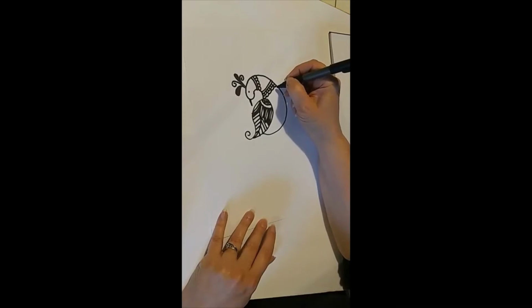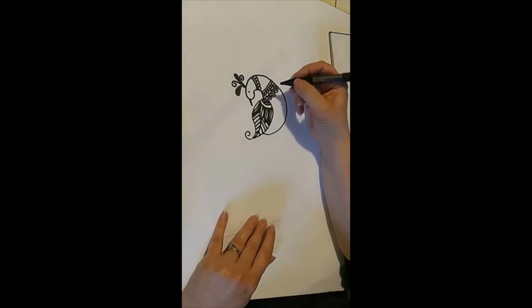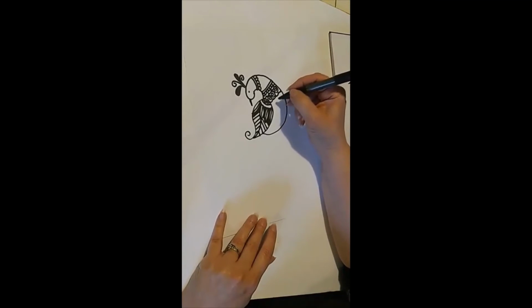Now I find the best way to do the swirls is to start at the bottom and go to your center. Just like that. Then your next line is going to be the outline of the swirls. And you can do as many rows of swirls as you want to. Since I'm drawing with a marker, I'm only going to do one row. You can add more if your picture's a little bigger than mine.